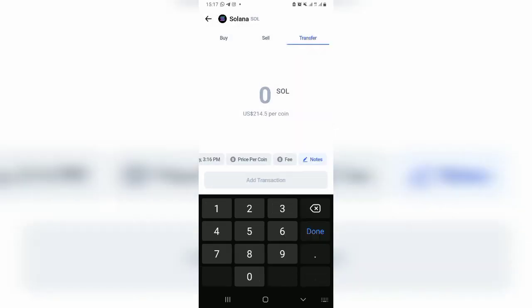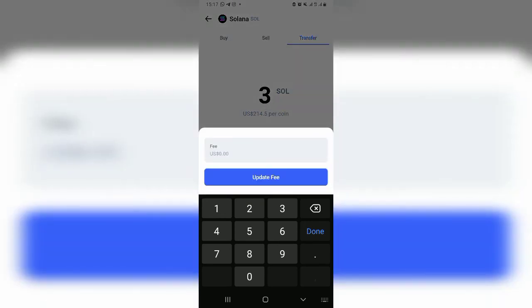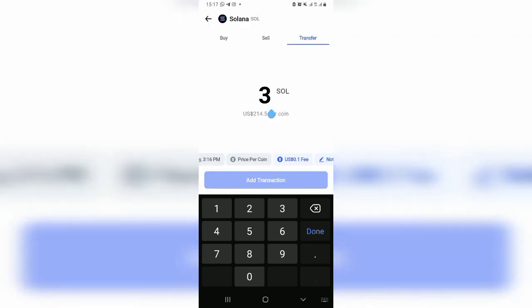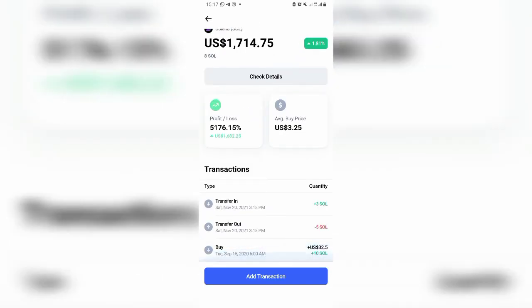So I put it there, and that's the notes. I put in the amount of SOL that I transferred. Let's say I transferred 3, and that is it. And what's the fee that it cost me to transfer it? It cost me, let's say, 0.1 SOL. In dollars, let's say 10 cents. I add the transaction, and it writes it here. So it's just to keep track of how everything is. Whenever you make a transaction, or you buy or you sell, just come here and put it. It gives you a refined way to track the progress of your coins all the way.